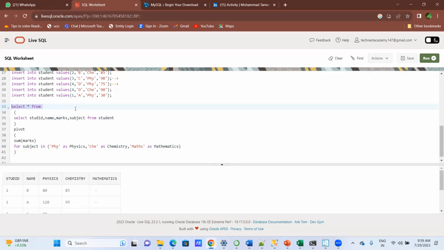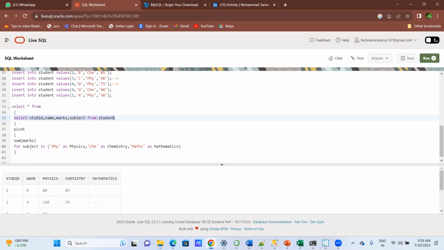It is to display the newly created pivot table? No, this select is giving data to the pivot function, but not displaying it. Good. Perfect.